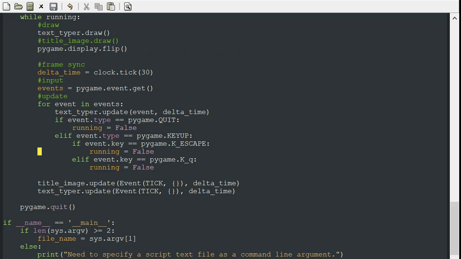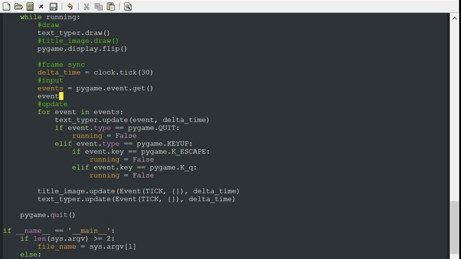Now, okay. Also, what I want to do here is add to the events the tick event, this dummy tick event I've been using down here. So we don't have to worry about that at that point in time. So get all the hardware events and then add this tick event that I also want to process.